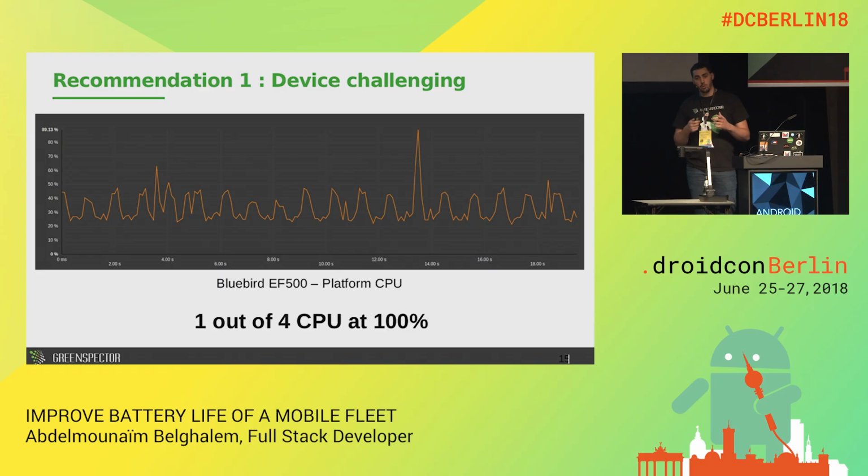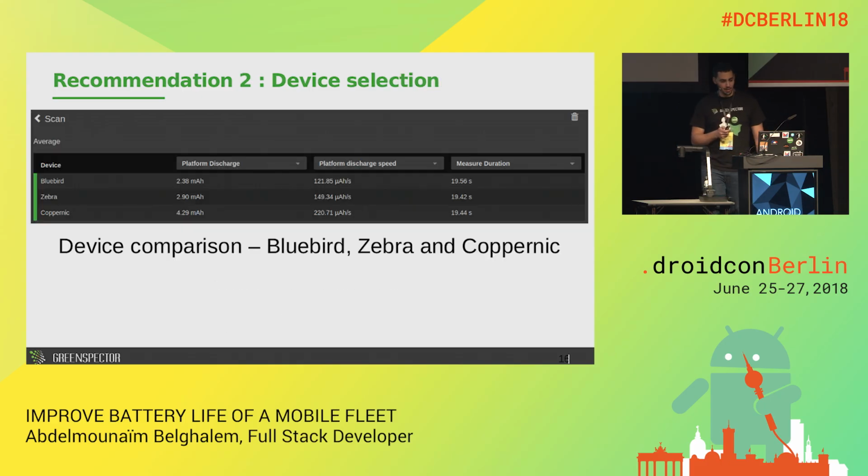So every time you want to use a device for a new fleet, be sure to check everything that the constructor says, because it's not always as they predict. In France, we call this the Volkswagen effect. I don't know about here, but be sure to check everything that they say before using the cell phone for real.